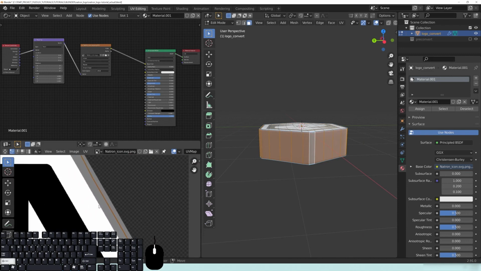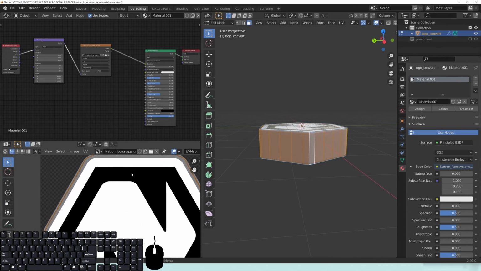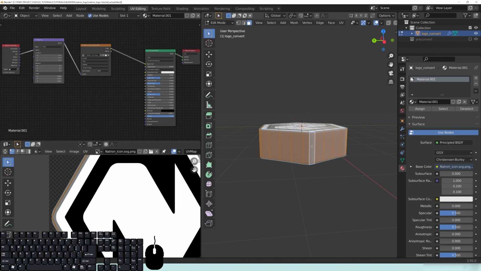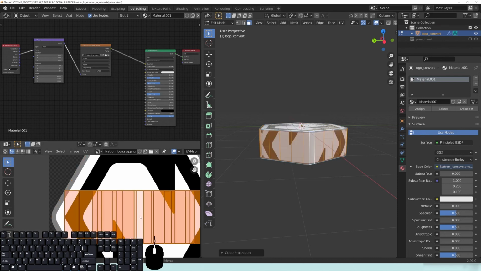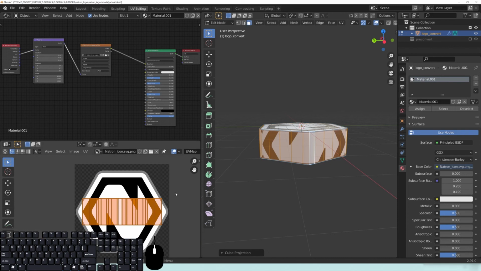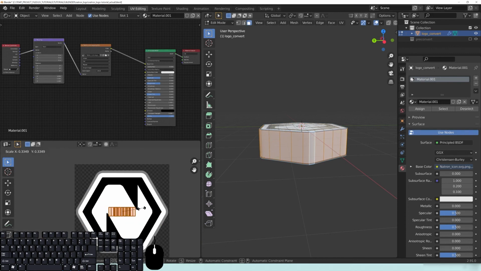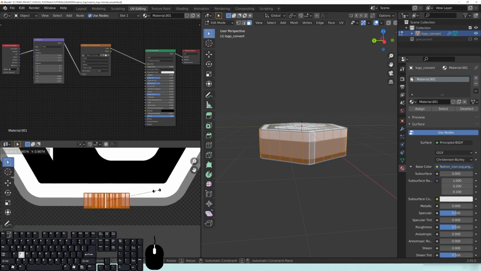You can see that here the way that it's been unwrapped, it's just a very, very thin sliver here because it was projected from a top view. What you could do is you could hit U and then make this a cube projection, and it will have something like this. And we can scale that down, pull it down to this gray area here. And then we can actually scale that up on the X if you want, and just make it kind of like that if you wanted to.